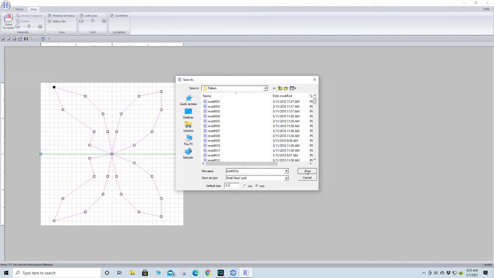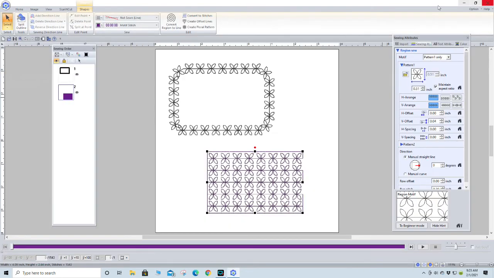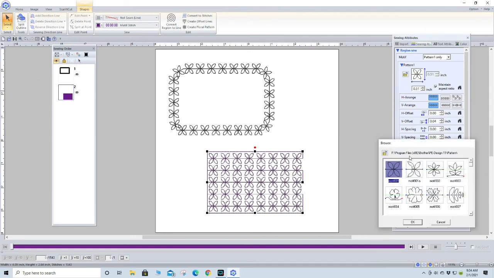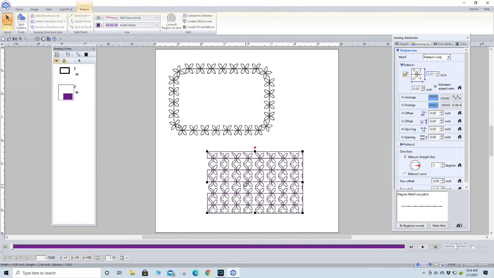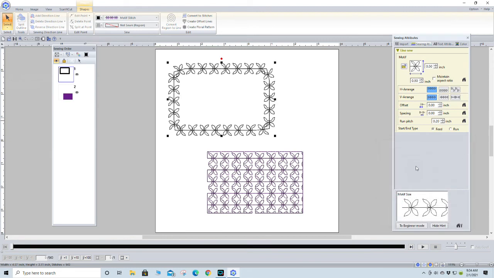But I'm going to save this as A, and when I close this, we'll be back in the layout and editing we left before, and we go into these Motif Stitch and choose this one. That's the one we just did, and then let's choose that one here too. So now we have our kind of butterfly.